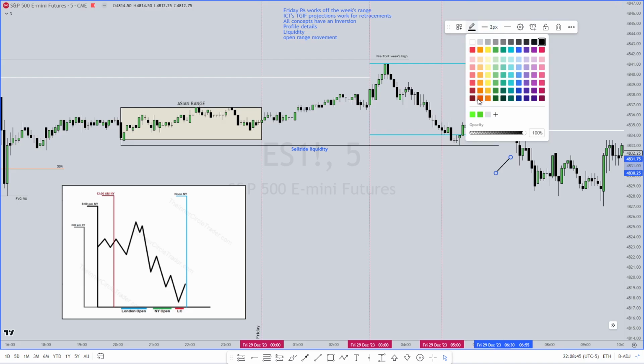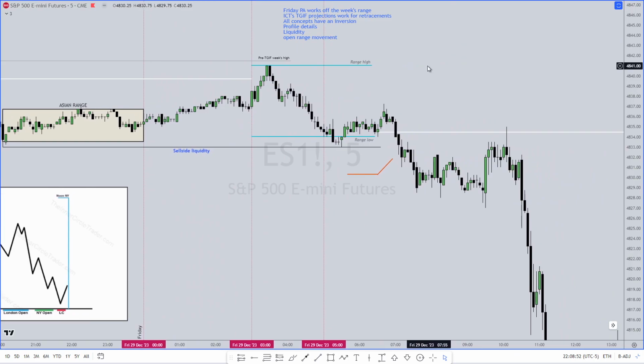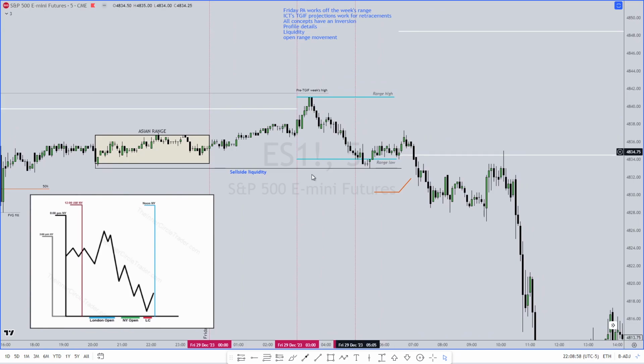So we have two things that we could be considering. One, is this going to be a seek and destroy model if we were to see price push back up? And that's really not a model that works well on profiles. Quite honestly, it is a profile that ICT doesn't talk about as something that you want to trade. Seek and destroy is tradable, but he does encourage most of us at this level to say just stay away from it. If you're seeing both sides of a range continuously being taken, Asia's high and low taken, London's high and low taken, just sit out.